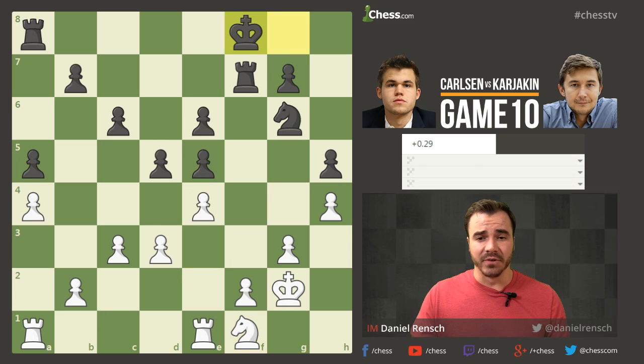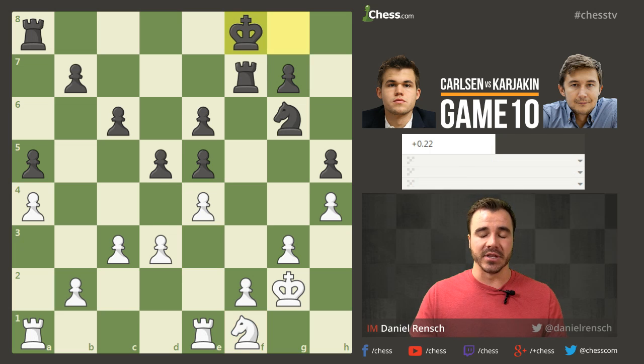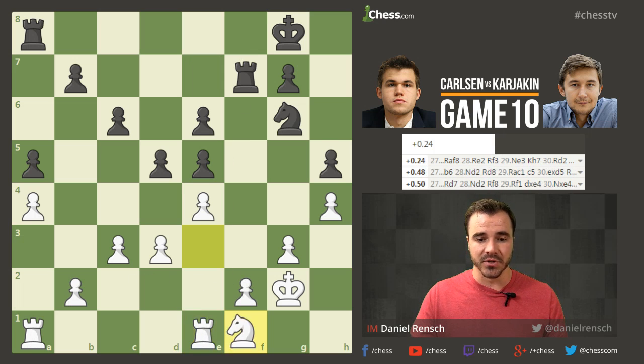After king f8, though, it really became clear that Karjakin was not settled with the position. He thought for a long time on this move, and it's a concession in the sense that he clearly doesn't believe he can hold the position if it remains as it is. So he has to commit to this journey of the king coming to the other side of the board. Again, we already know rook f8 is not going to work at all anymore, because the rook will come to e2, and Black will be seen having lost the tempo as White continues his plan.